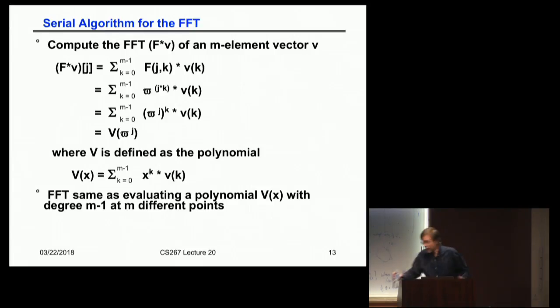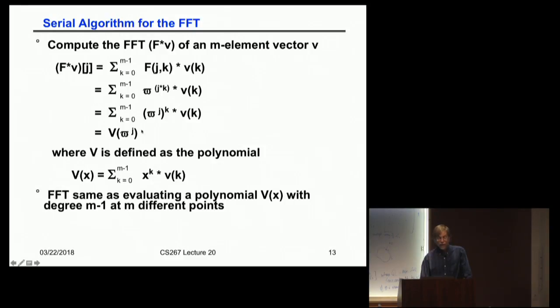So the observation to make is that all I'm doing when I evaluate this matrix vector multiply is evaluating a polynomial. Let me just write it down. Here is the dot product of the jth row of the Fourier transform matrix times this vector of coefficients, and I plug in the value. F sub jk is this magic omega to the jk power, and if I put in parentheses there, I am indeed just evaluating a polynomial. The coefficients of the polynomial are just the entries of the vector, and the value at which I'm evaluating it is omega to the j.